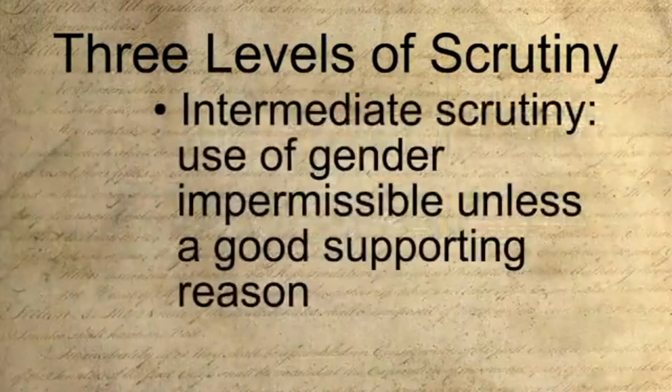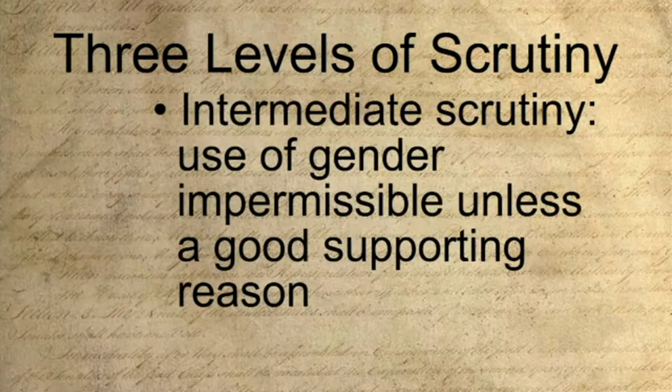In between are classifications where the government has to come up with a good reason but not an absolutely compelling reason. We call that intermediate scrutiny, and I'll give you an example of that, laws that treat people differently based on gender. So a lot of laws that treat men and women differently are going to be unconstitutional. A law that says women can't attend military academy is going to be unconstitutional. But on the other hand, a law that treats men and women differently for public bathrooms, single-sex bathrooms, that's not unconstitutional, even though single-race bathrooms would be. So gender is something that triggers suspicion, but not quite the same as race.